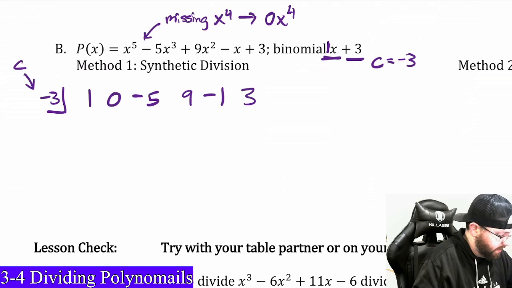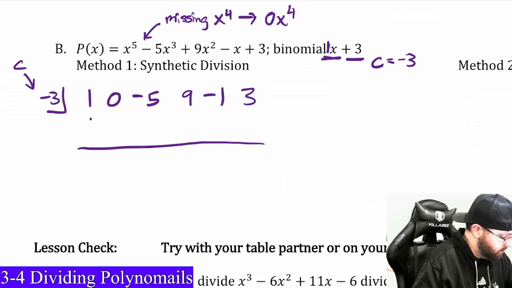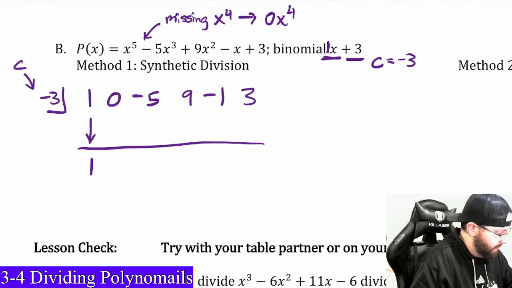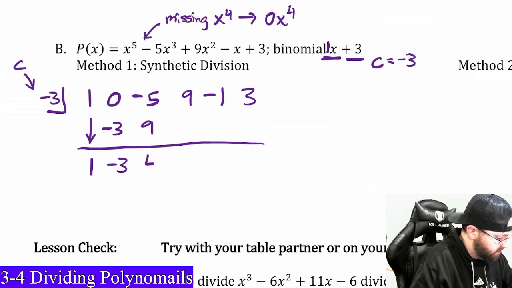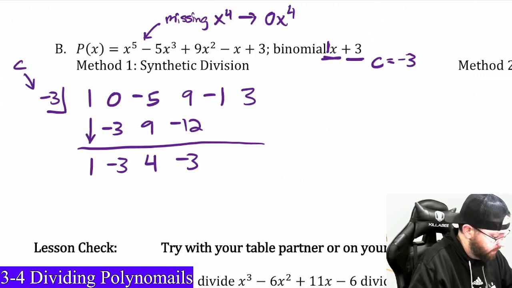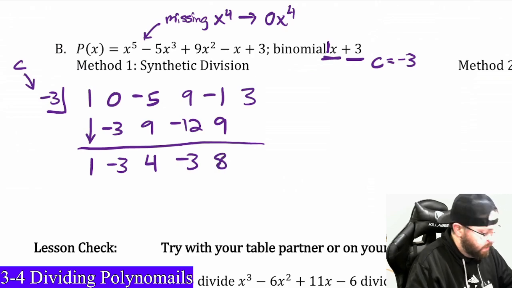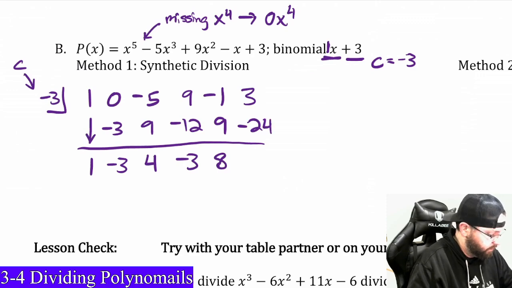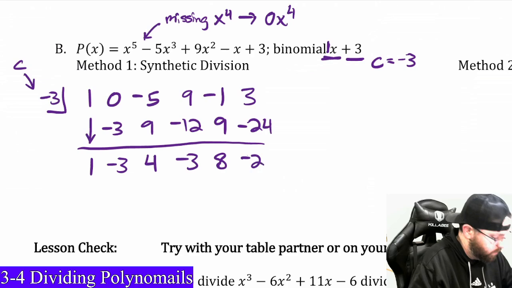So we're going to bring that first one down again. Okay, we get 1. And I'm going to just multiply as I go through. So this is negative 3. Negative 3 times negative 3 is 9. Add them together, we get a positive 4. 4 times negative 3 is negative 12. Add them together, we get negative 3. And when I multiply those two, I get a positive 9, which is 8 when I add them together. And then we get a negative 24. So add them up, we get negative 21.